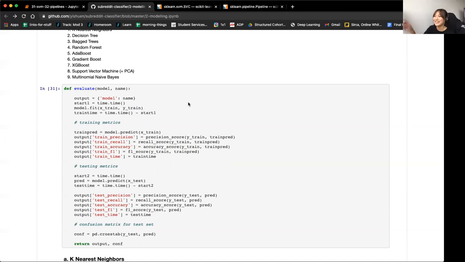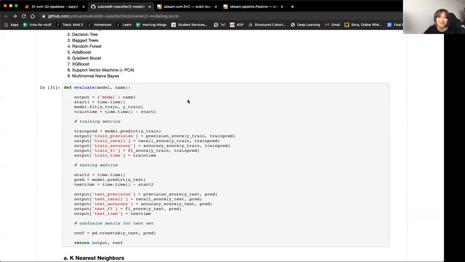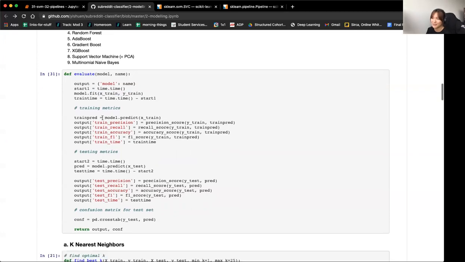Also, just to take note, I did this about a year ago. I did not do this while I was doing my project as a student, so it definitely took some time putting this together. But yeah, this is basically how I did it. I just had it take the instantiated model variable for it to run the model within the function.